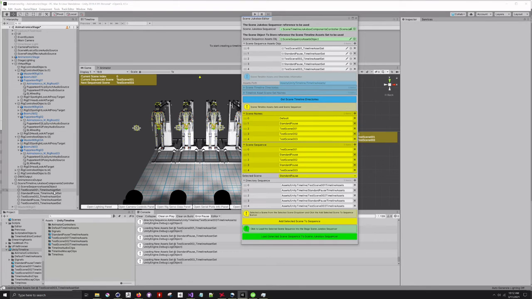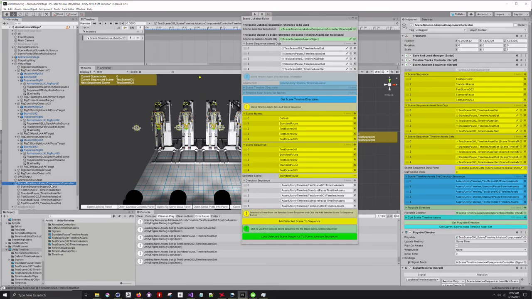By the way, if you have extra objects in there, it's not going to matter, but it's just confusing because the only objects that are going to be dealt with are the objects that were sent to the scene sequencer controller when you press this button. So you'll see we got the scene sequence assets objects.